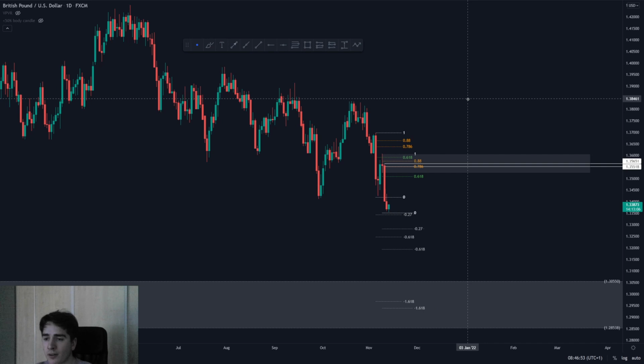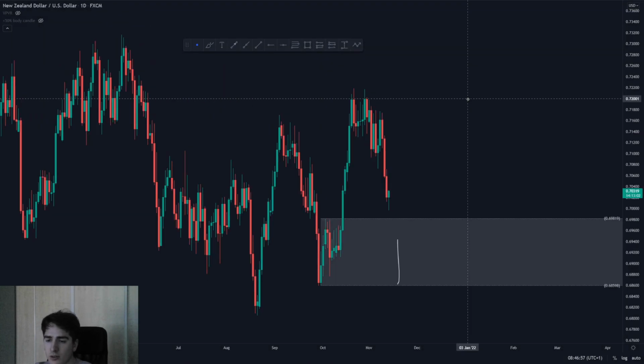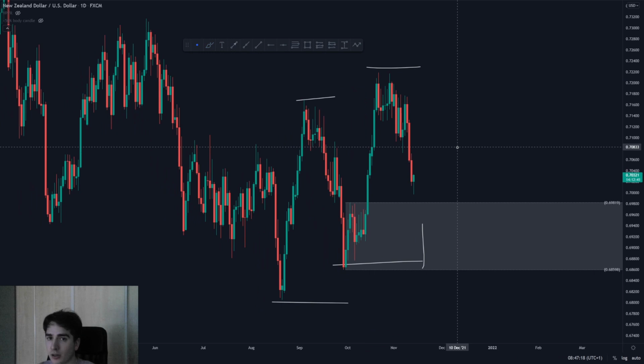Let's head over to NZD/USD. NZD/USD just missed the zone where I was kind of looking. What we can see is that we reversed from 0.7 exactly, so a strong psychological level. Currently, NZD/USD is bullish. If we look at the overall structure, of course, just mapping out structure over here for you guys.